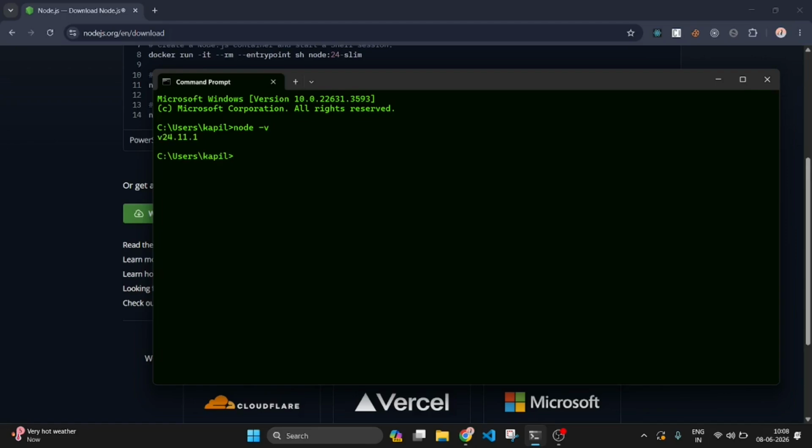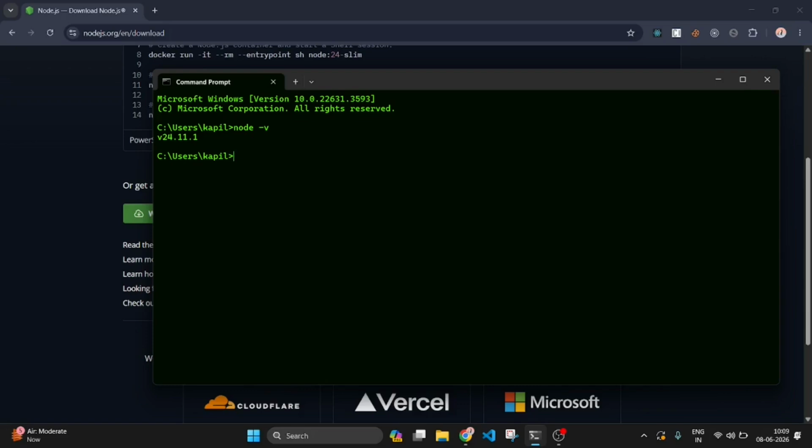Okay, now we can see that we get the version of Node.js that we have installed in our system. My version is v24.11.1. This is the version I installed earlier, so it is not the latest version.